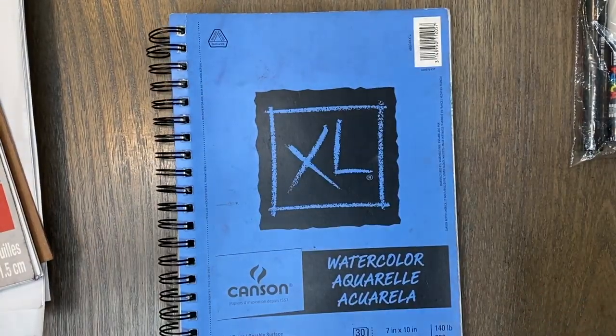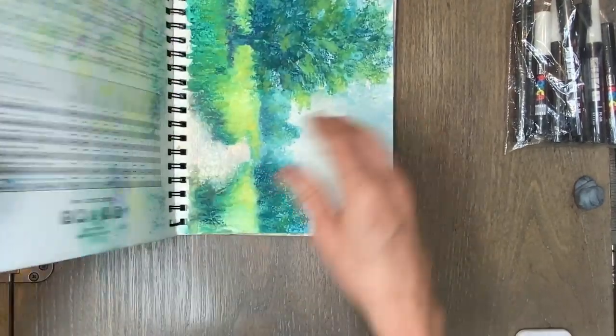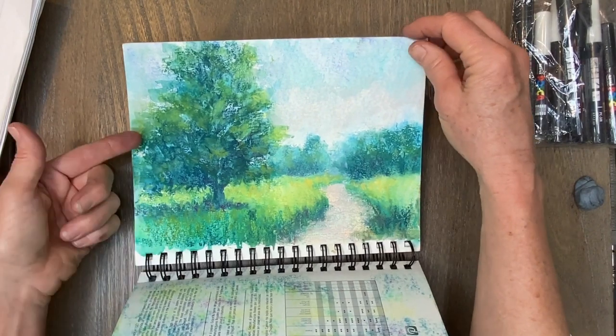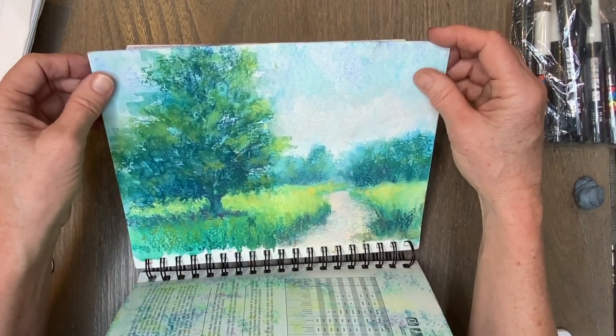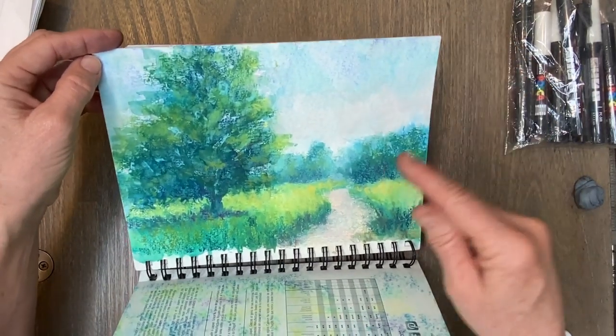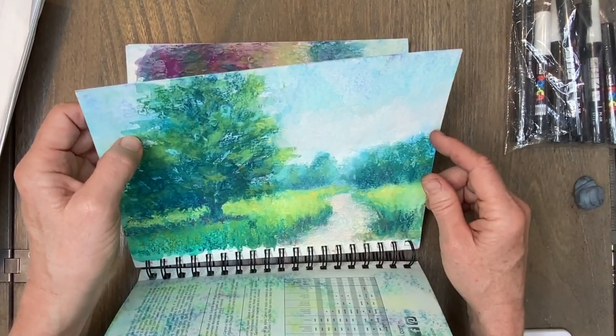Oh, let me zoom out a little bit here. This is a watercolor sketchbook, okay? And I might have shown some of these before. This is pastel. I didn't apply clear gesso to this. So this is just pastel on watercolor paper. But I do believe I did a watercolor underpainting because I can see the watercolor marks.